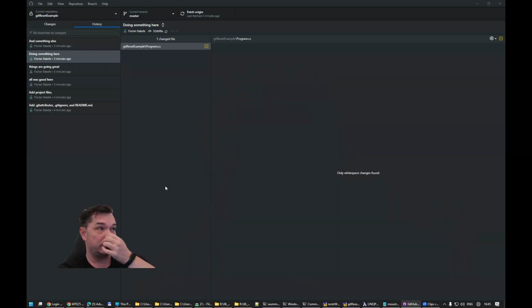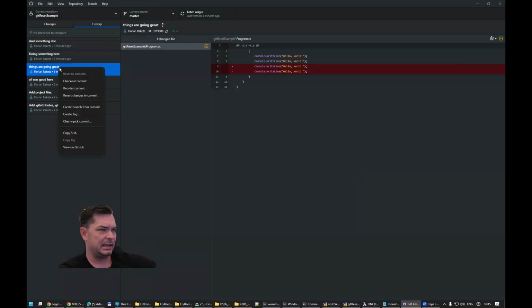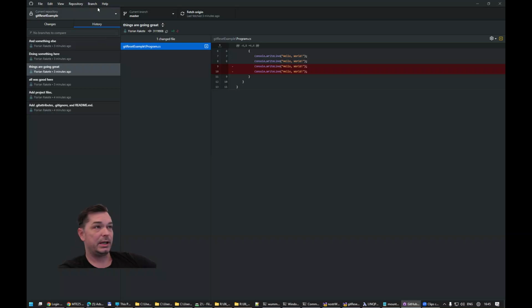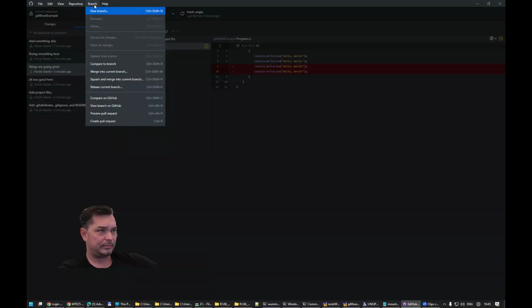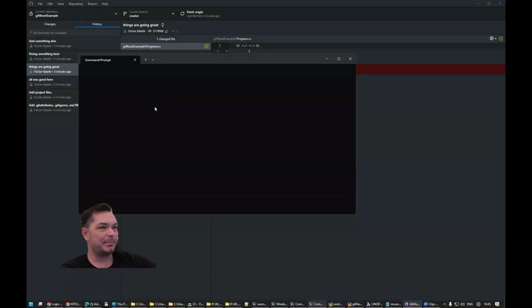So how do you actually do that? If you haven't pushed those commits, you can click here and click reset to commit. If you have already pushed them, you can't do it here for safety reasons, which is fine. But what you can do to actually do this, you go to branch and you click repository, you click open command prompt.